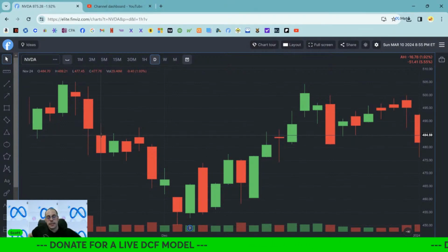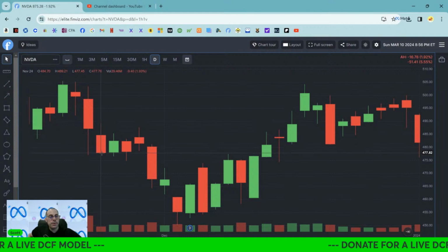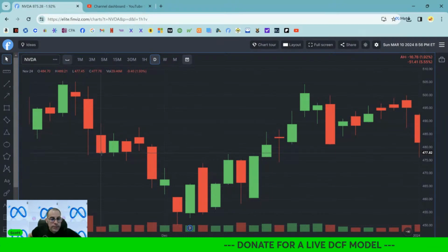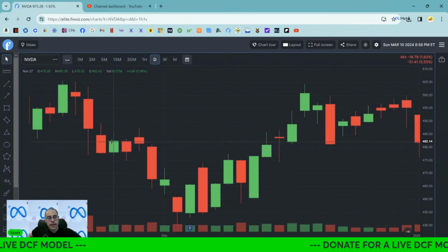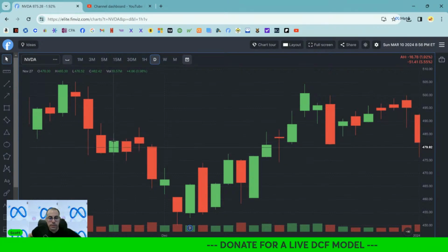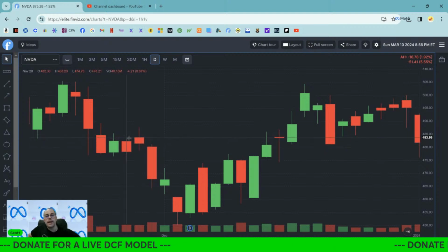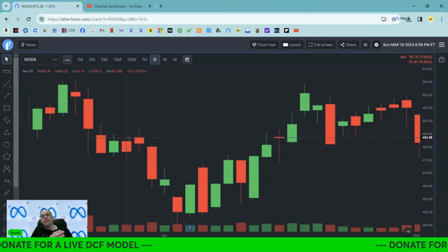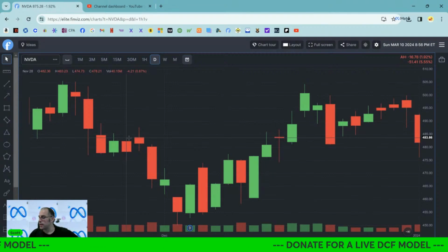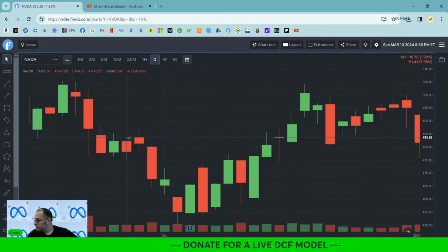And then the bears kept control and pushed it even lower, down to 477. The following day it opened pretty much where it closed. It opened at 478 and it closed at 482. So the bulls won that day. It's that simple. If a stock price goes down, there was more bearish activity, more sells than buys. And if the stock price goes up, there's more bullish activity, more buys than sells.